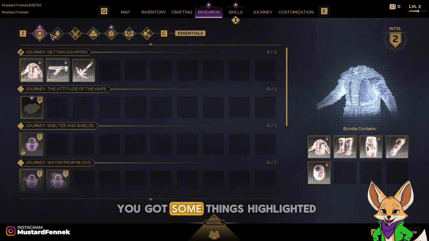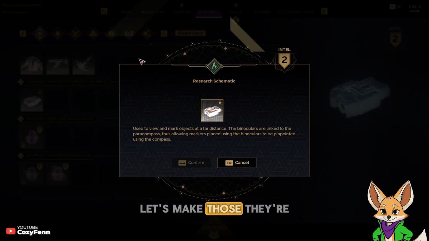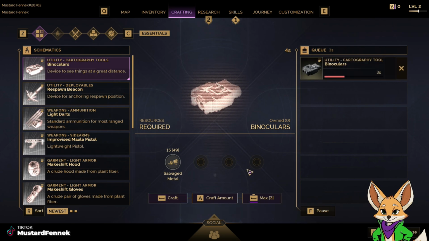So in your research, you've got some things highlighted. Usually that means there's something else you can do. So we can make some binoculars. Let's make those. They're quite handy, because it wants us to anyway. We have the binoculars.